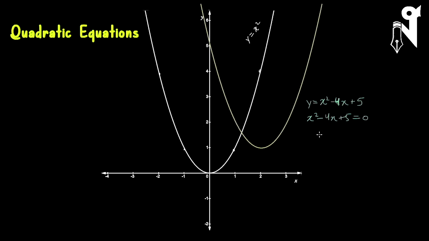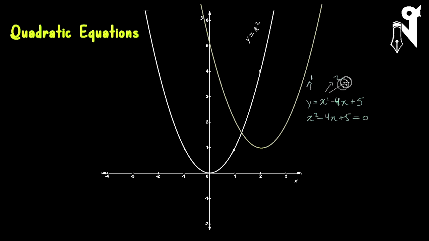Yeah, it won't have any solution. I won't even give it a try. Why? Because we are looking at the graph and we see that no value of x is making that y 0. So this quadratic equation would never be 0. At the minimum, the y value is equal to 1 when your x is equal to 2 over here. So when you put x is equal to 2, you are going to get y is equal to 1. You can check it out in the expression.